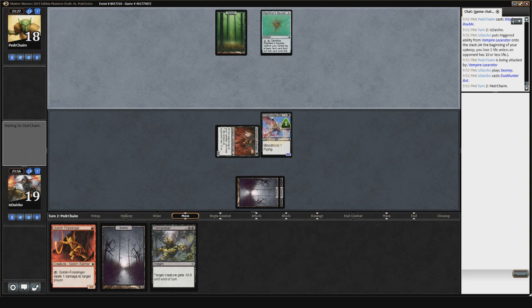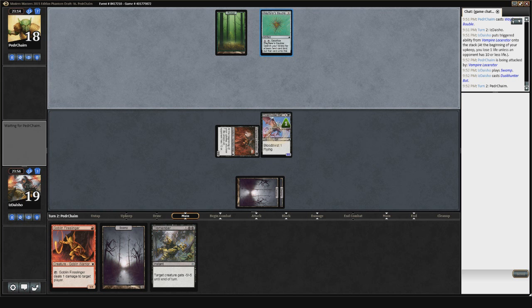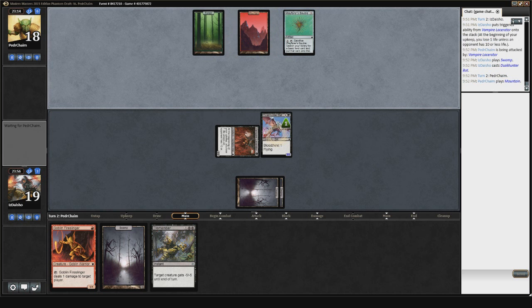So if I draw a Mountain next turn, and he plays like a 3-drop or a 4-drop next turn, because I doubt he's going to play a 2-drop here. It probably is what he's considering, whether he wants to play a 2-drop creature if he's got one, or use the Wayfarer's Bauble. The other thing that he could be considering is whether he wants to play a tap land or the Wayfarer's Bauble.